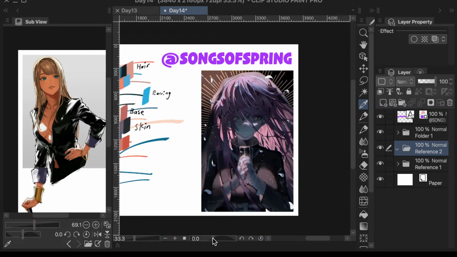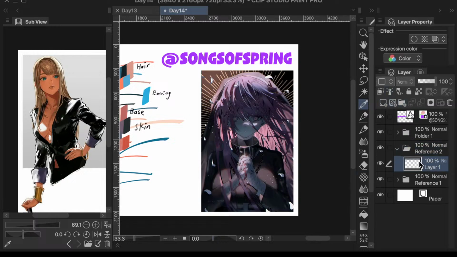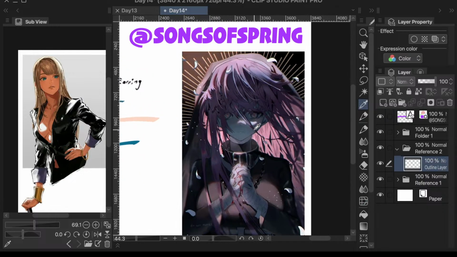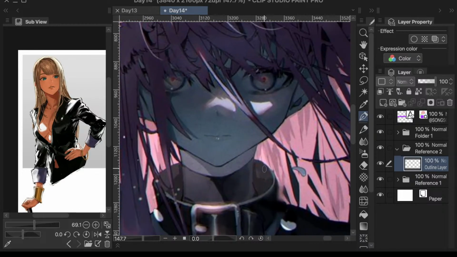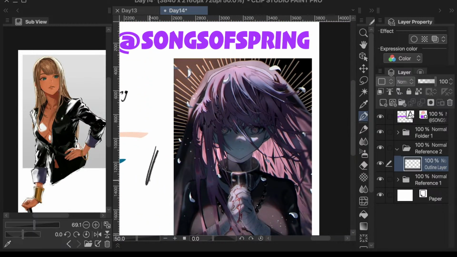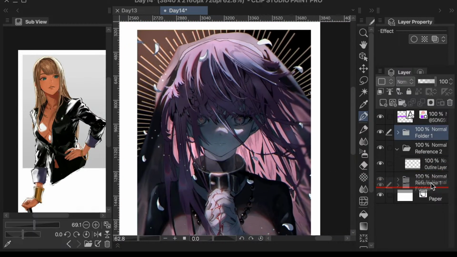So, once again, I'm going to start off with an outline there. This time, I want to be more careful about how I give the outline.